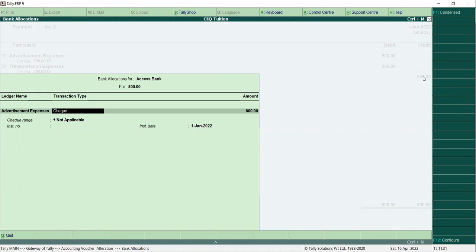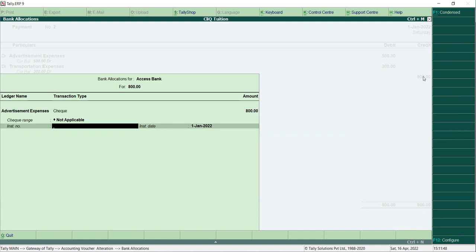Now, the downside of using the Control key is if you're dealing with any transaction that involves entering further details. In this case, we are paying by check, 800 Ghana cedis. Now the instrument number is simply the check number. So that is where you put the check number there. So 00025, and then the date.